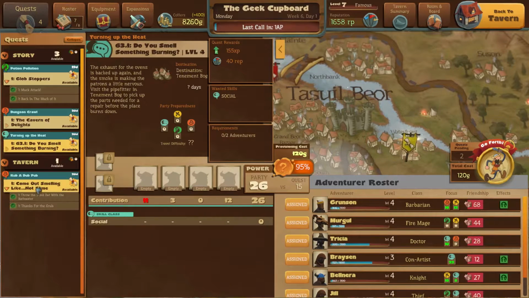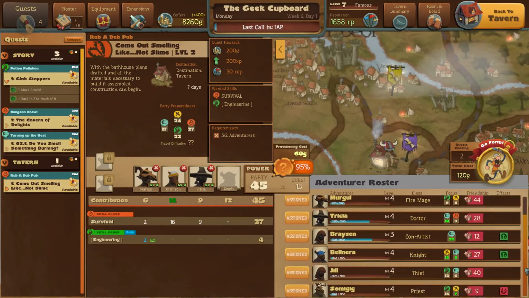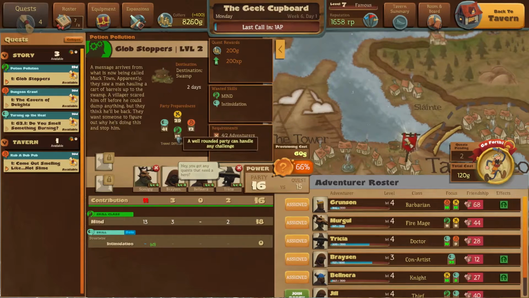Okay, who in here in this one has got survival skills? Trisha. Let's take Trisha out. Yeah, we do desperately need a survival person, don't we? Take Trisha out. Go into Glob Stoppers. Then we want to take out who's not helpful. Jill, possibly. Yeah, put Trisha in. That's a little bit better. Oh no, but mind, we're really low then. We're really low.